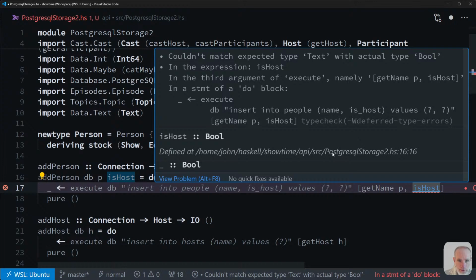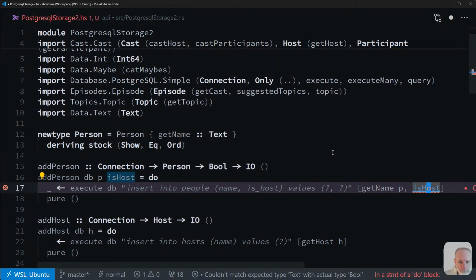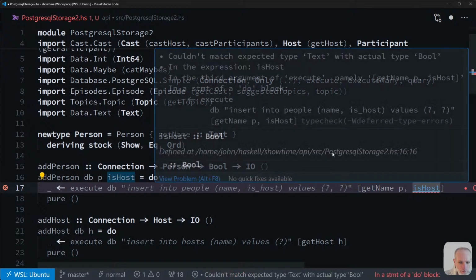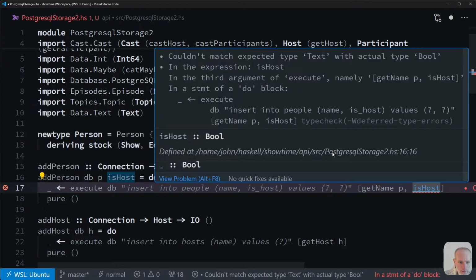And that's complaining because it couldn't match type Text with actual type Bool. Why does that have to be Text? That's interesting. I thought you could just insert anything.